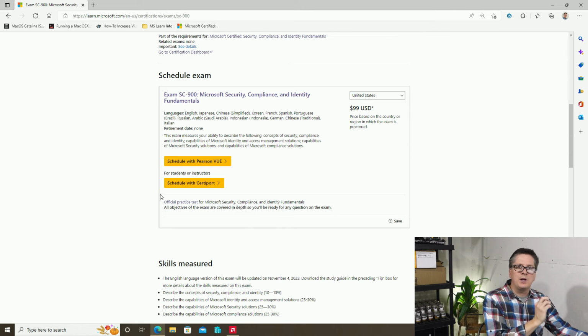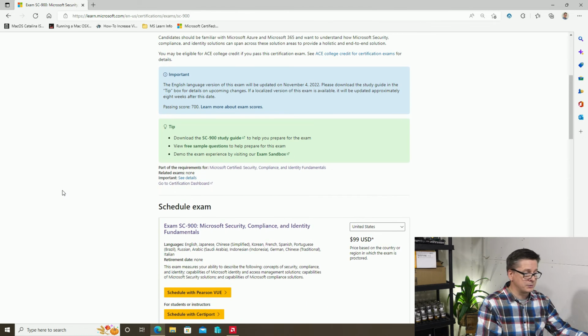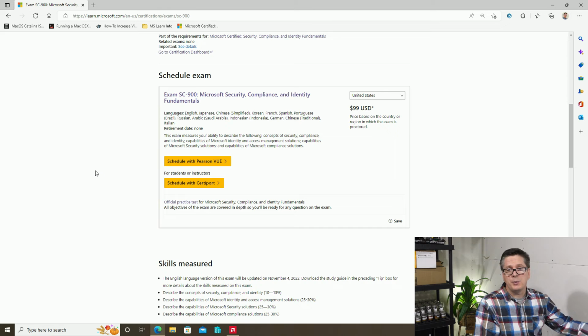I would strongly recommend reading all the information that pertains to the way the exams are conducted, because it is quite complicated, it is a little bit time consuming. There's some good things there that you really need to know, so make sure you read those instructions. But outside of that, you're ready to book your exam.